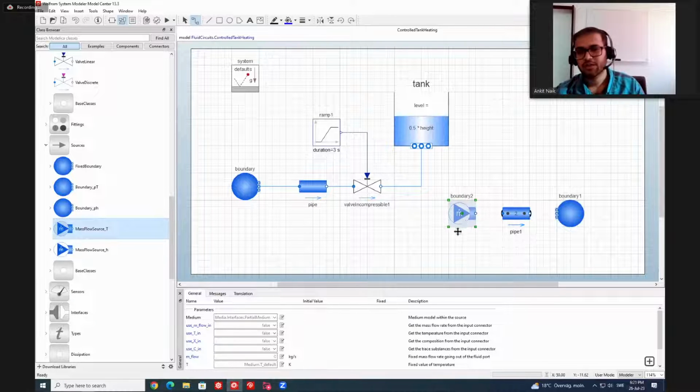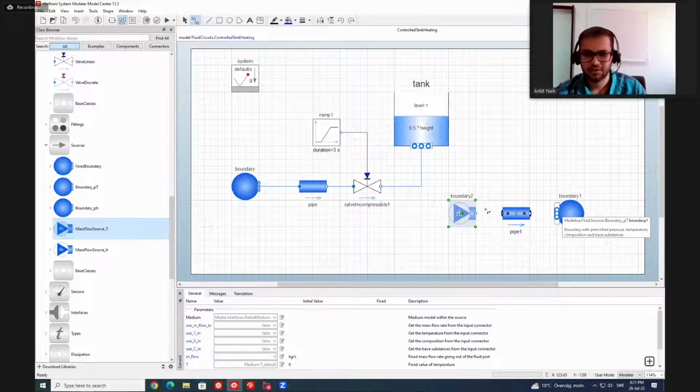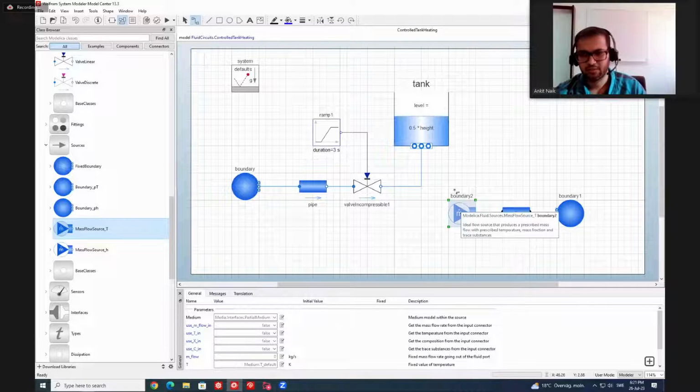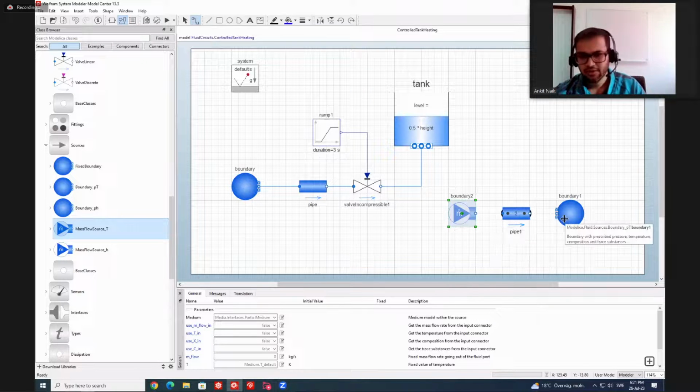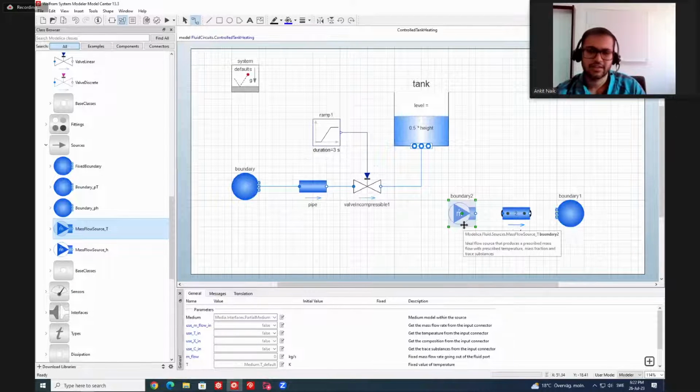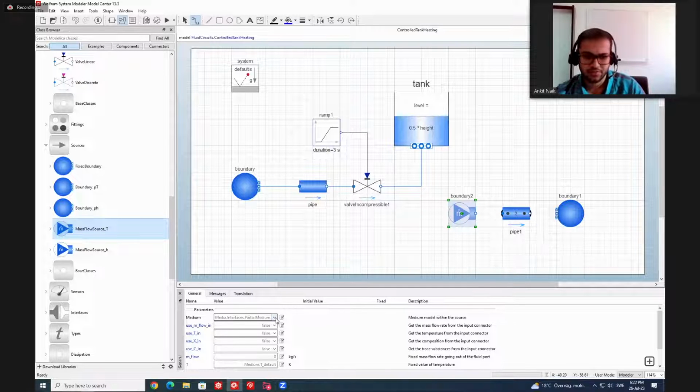So here, using these three components, there is a mass flow source, and this mass flow source is passing through the pipe and going to a tank or sink. So the sink has infinite storage capacity, so I'm not using a tank, which has a limited storage capacity. So now once I have the three components, let me go ahead and set the parameters for each of them.